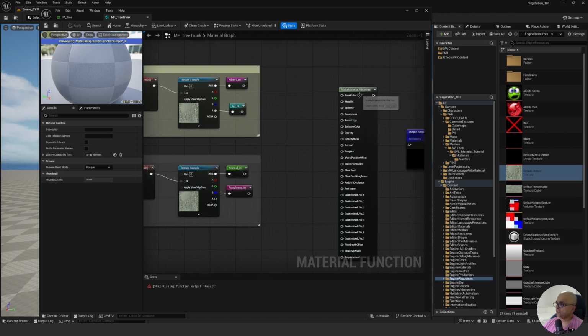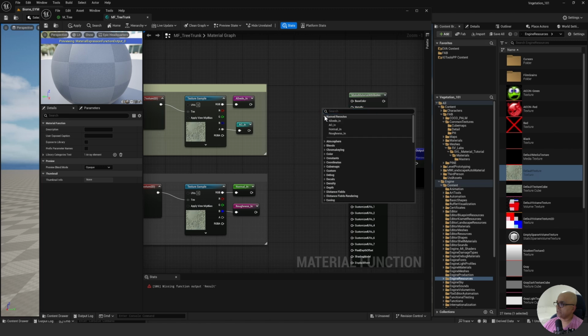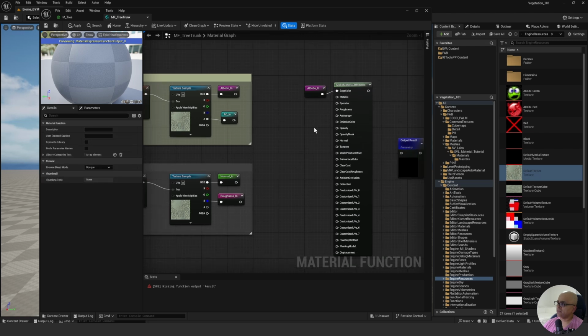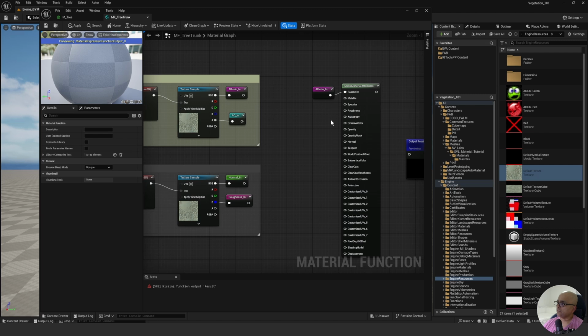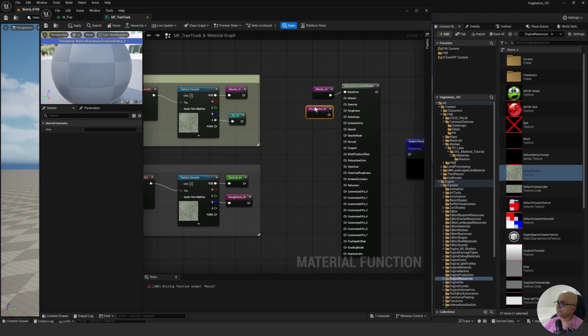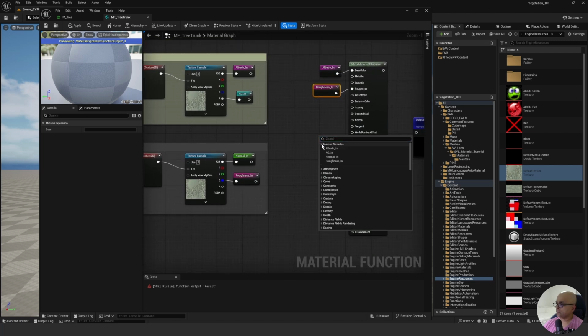For the output, we have opened these named reroutes. We have albedo, then connect this albedo to the base color. The benefit of using this is that it will be very well organized. Then we have roughness in, connected here to roughness. Then we need normal.